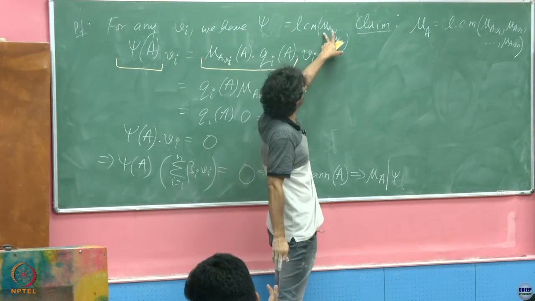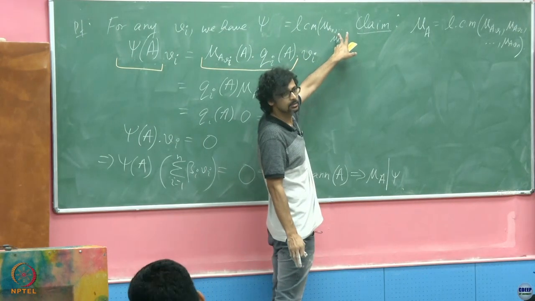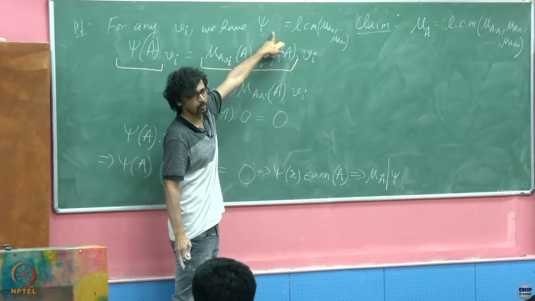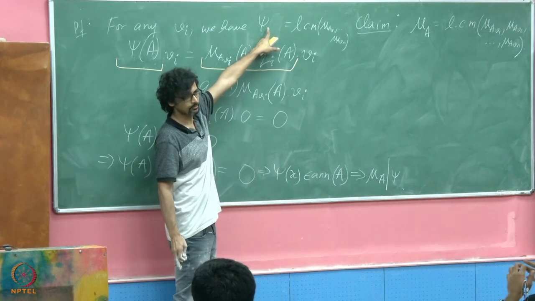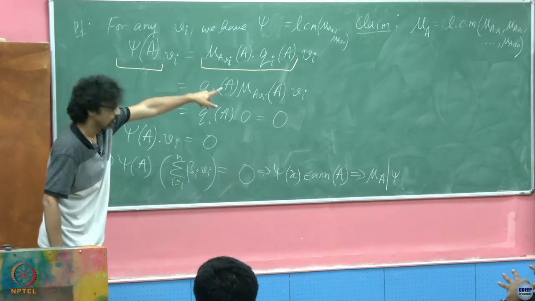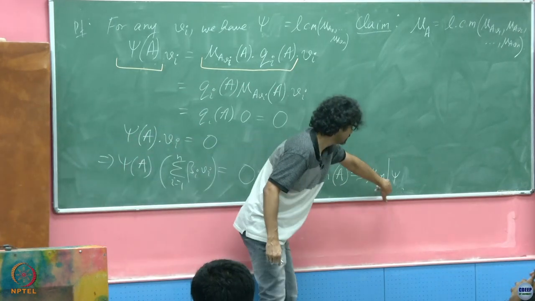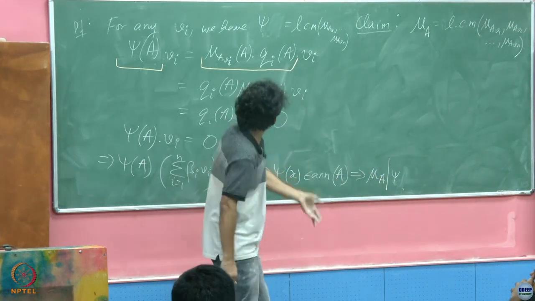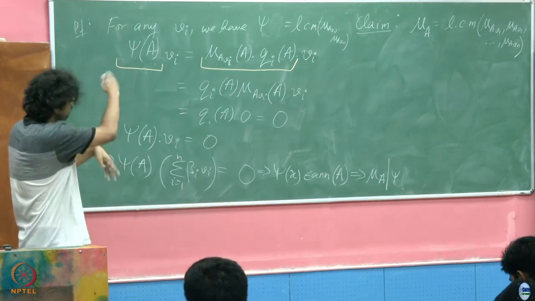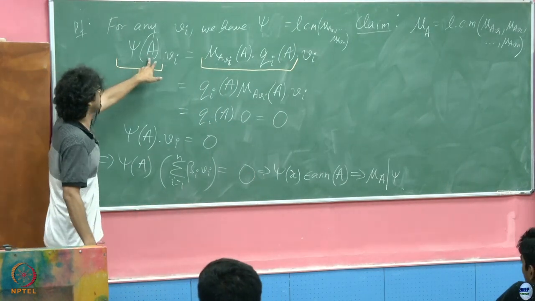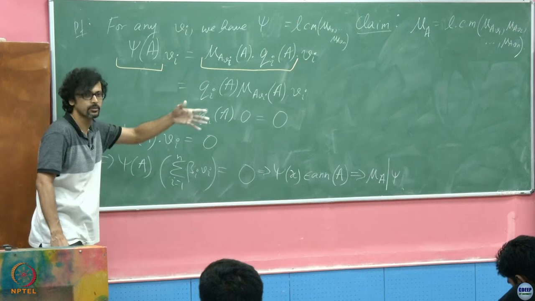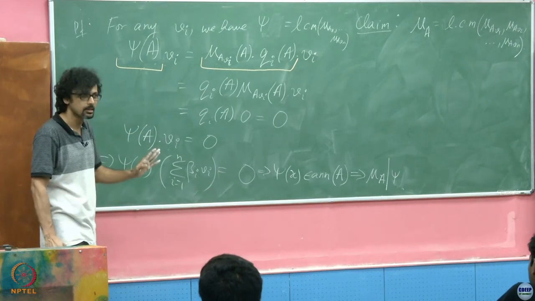I'm just saying that you have these that are defined by A and the v_i, and you take the LCM of these fellows, just call it psi. So this is psi of x. It's a polynomial inside the polynomial ring, because we haven't yet proven that it is mu of A. From this, we have just shown that mu of A definitely divides psi. You can give a subscript A, or you may not. It's a matter of taste. But you should not give it the argument A. That's only reserved when you're passing the matrix A as the argument instead of x. So it was just a bit of confusion, but I hope it's cleared up.